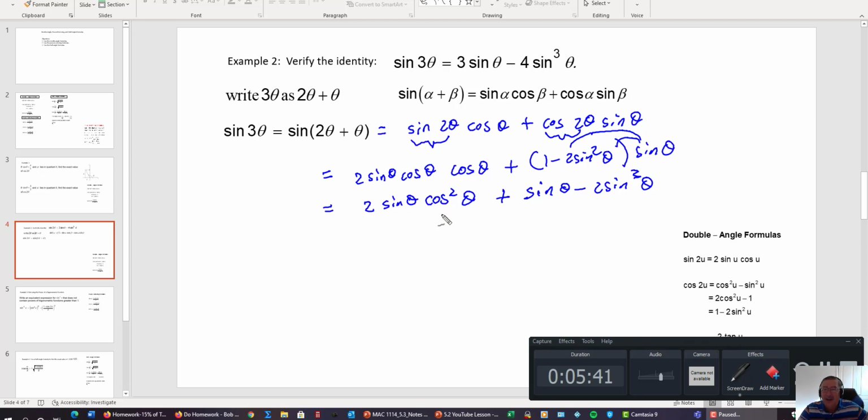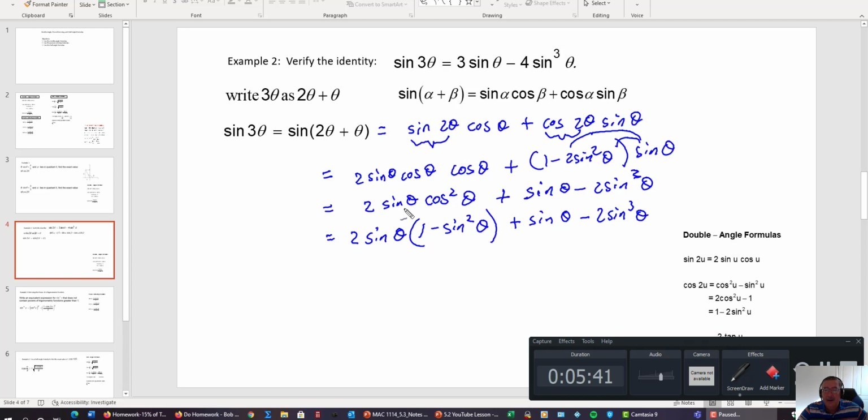But anyway, when I see the cosine squared here and I'm trying to get to all sines, watch what I can do. Now, you have to know your identities again. Practice these fundamental identities, and you should know this one: the cosine squared is 1 minus sine squared theta. And I'm just going to go ahead and write the rest of this here.